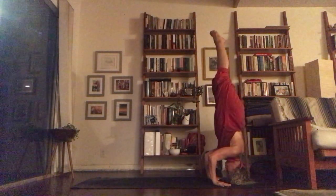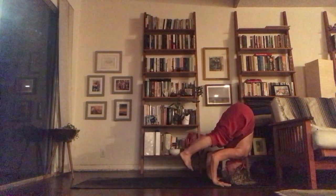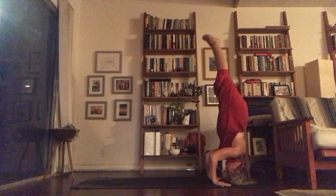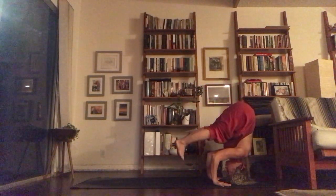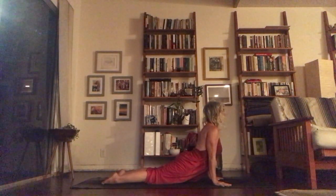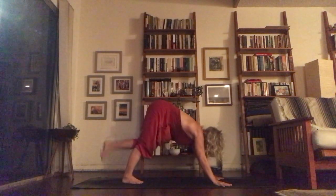Inhale, lift. Exhale. Just let the toes hover. Inhale, lift. Exhale. Chaturanga Dandasana. Inhale, Urdhva Mukha Svanasana. Exhale, Adho Mukha Svanasana. Left toes turn out. Step that right foot up.